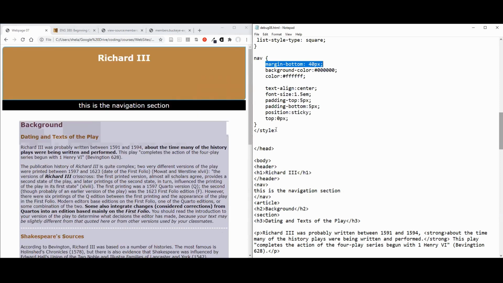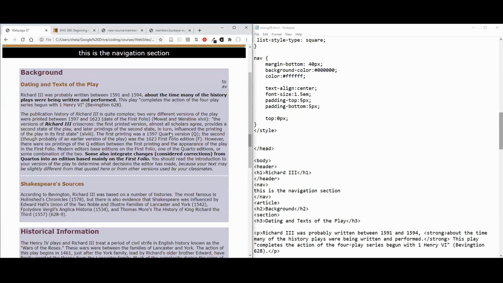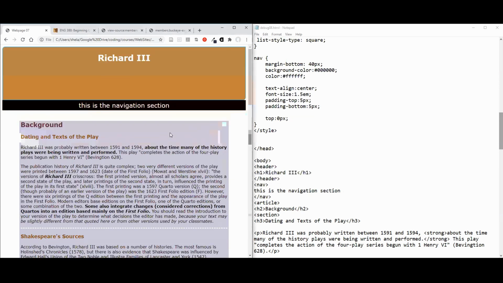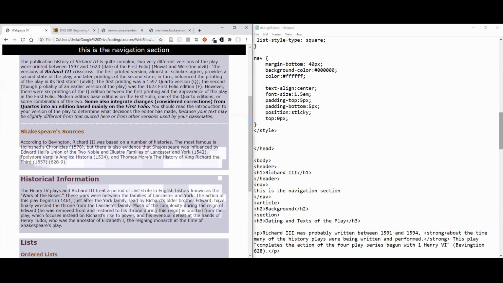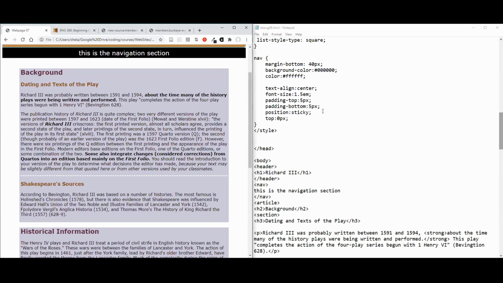Okay, now let's test our theory. Is this the code that is making that difference? I'm gonna go ahead and cut this, but I'm leaving it on the clipboard. I haven't erased it. I didn't just hit delete, I hit Control X, so it's still on my clipboard and I can paste it back in. I'm gonna go ahead and save the file, reload. Okay, so now that I took out that line of code, it doesn't do that behavior anymore. So that lets us know that this, in fact, is the thing that is causing this to stick to the top, thus position sticky.